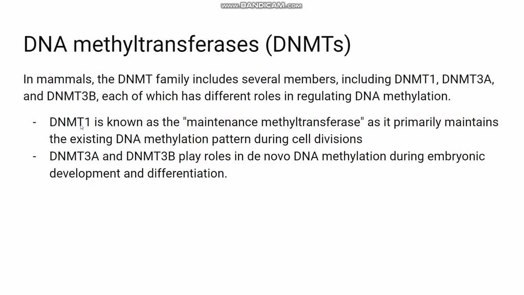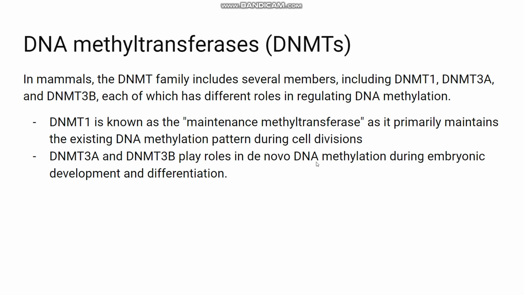DNMT1 stands for DNA methyltransferase 1, and this plays a key role in maintaining DNA methylation patterns during cell divisions. This is responsible for ensuring that the DNA methylation status present on the parental DNA double strand is maintained in the newly formed daughter cells after cell division. Then these two play roles in de novo DNA methylation.